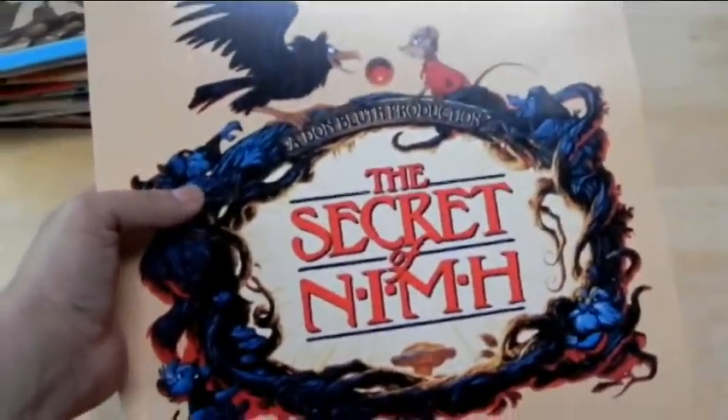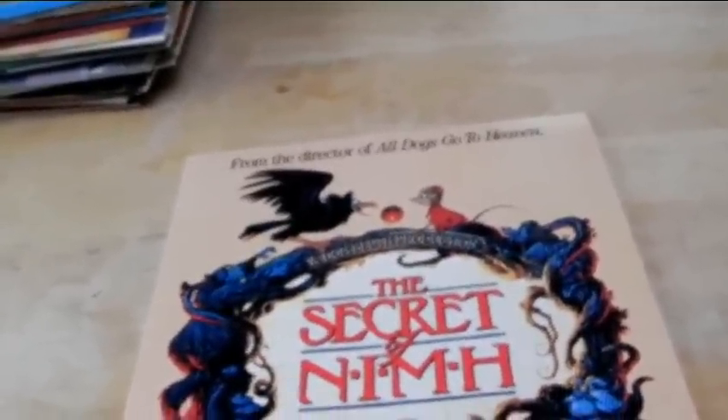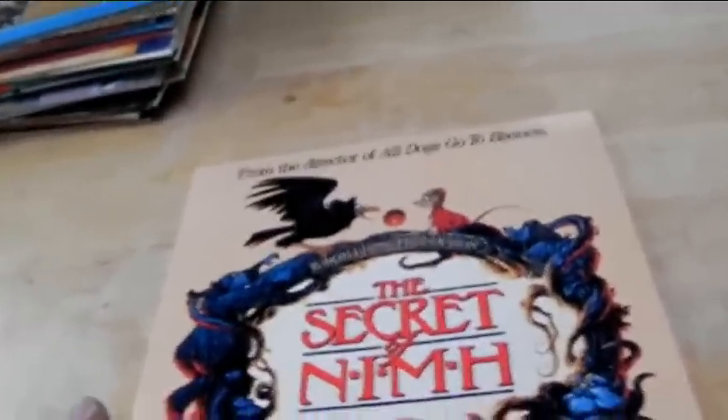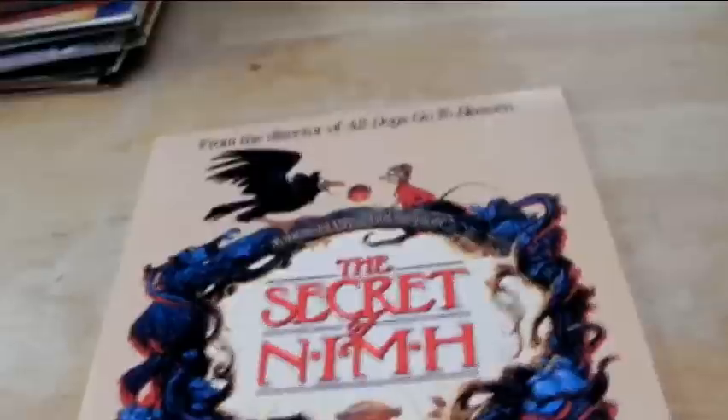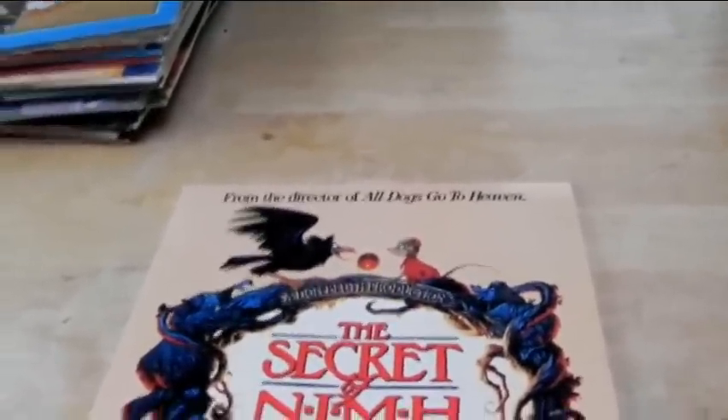This is Don Bluth's The Secret of NIMH. It's a good transfer — there were two releases of this on LaserDisc: an earlier MGM release, and this is the MGM re-release with a digital transfer. I think this is the same transfer used for the initial DVD release. It's a really great movie, and I think Don Bluth's earlier work is what put the boot up Disney's ass to get off their asses and start creating better animated films. Disney in the early and mid 80s was solid but nothing spectacular compared to The Secret of NIMH and An American Tale, which looked a lot better than what Disney was putting out at the time. It wasn't until The Little Mermaid that Disney started saying 'let's start making our animated films like we used to' and got back to that era of greatness. Still a great title to have, and I think I have the soundtrack on CD too.